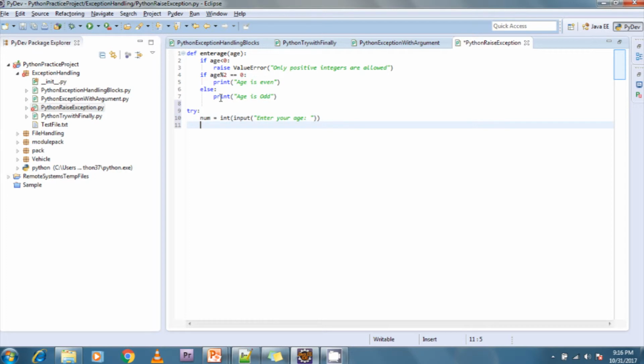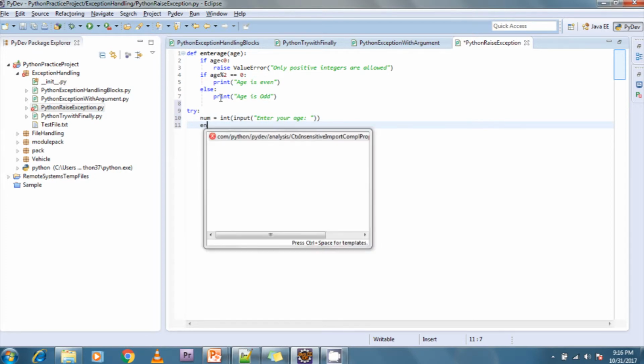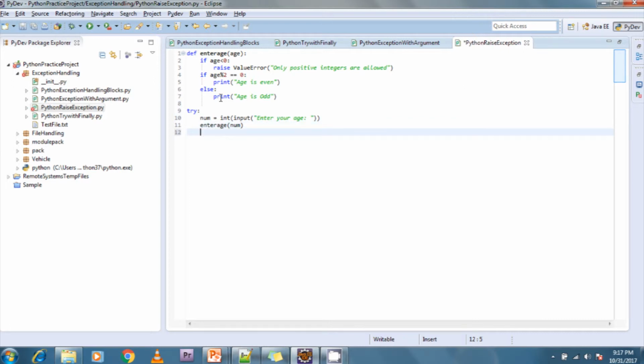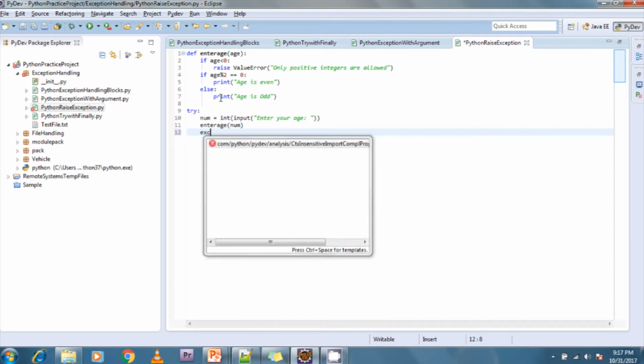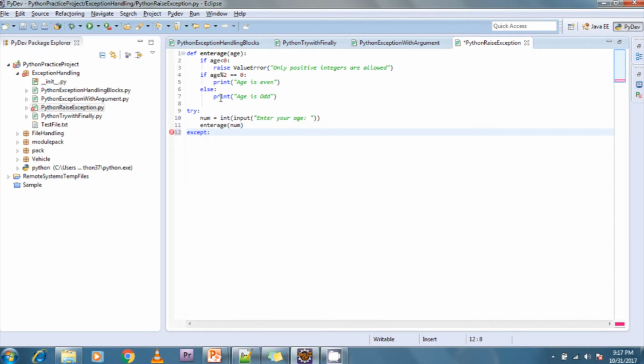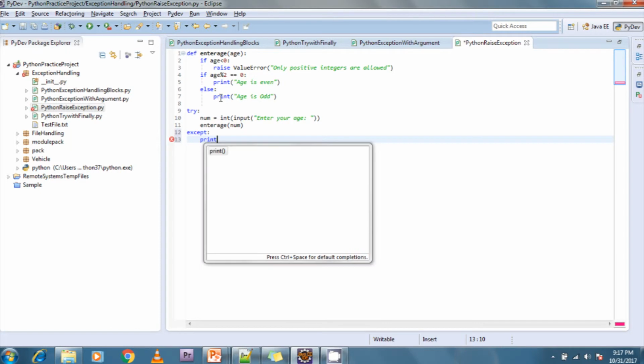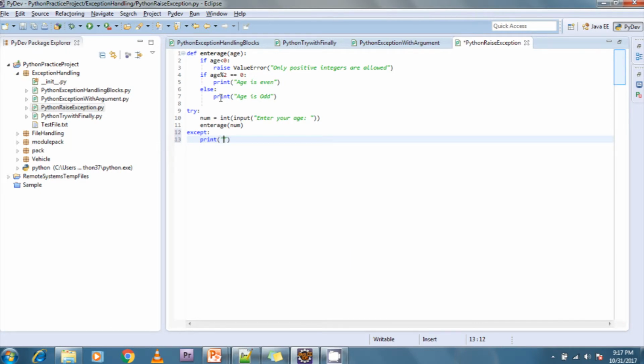Now I am calling the enter_age method, passing the value num. While processing, if I get an exception, I am handling the exception here. I am printing: only positive numbers will be taken.